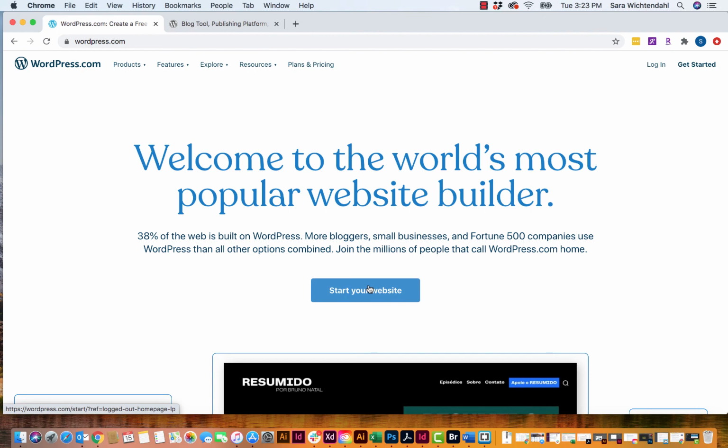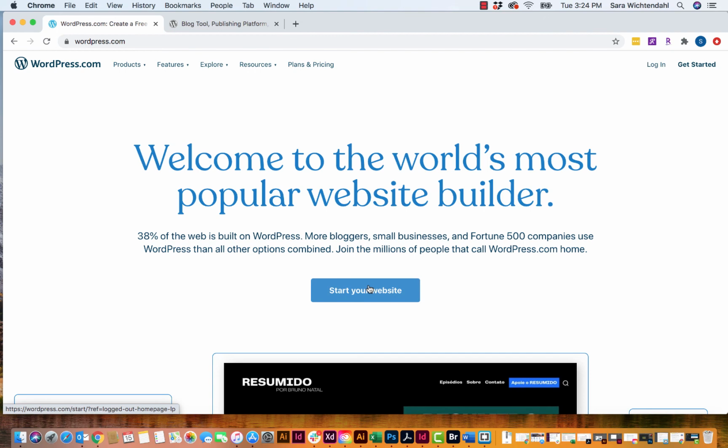WordPress.org, again, you're having to purchase a separate URL and hosting for your site. So it may take you a little bit more time. Also, there's a startup cost involved in that. Versus WordPress.com, if you're wanting to go totally free with this, you can go completely free and have a site live on the web.